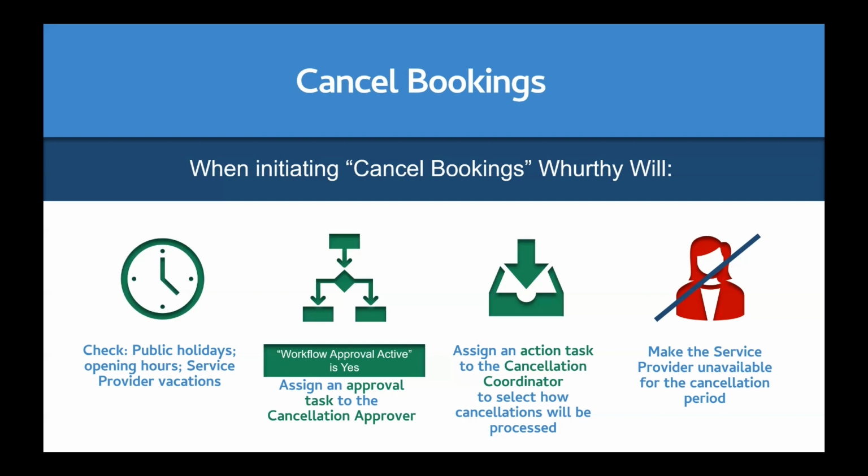As a Whurthy tip, I'd offer the following. We would recommend selecting automated cancellations 99% of the time. The reason is there are quite a few moving pieces to take care of, and if you miss any of them, you could end up with some unexpected consequences. On the other hand, doing manual notifications is really for you. You may want to actually reach out to the person, phone them, for example, and so you can reach out to them individually. That's why we've engineered the ability to select the automated path versus the manual path.